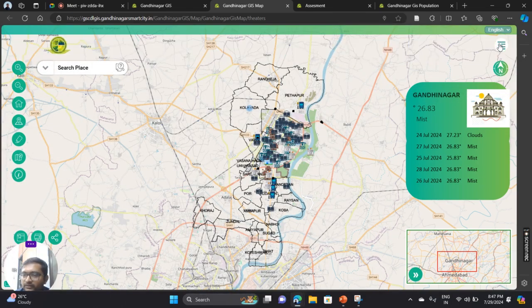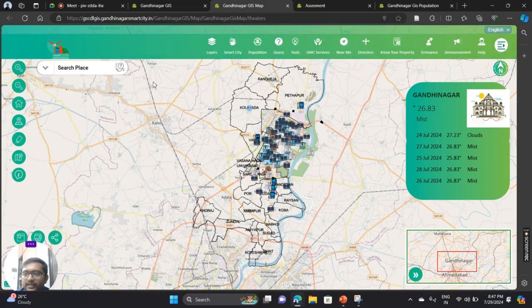In this way, you can create a GIS platform for a smart city, and you can take a lot of decisions, whether it is for disaster risk reduction, for handling COVID, or any other decision which affects the people who are living in that city and the administration which is controlling that city. So this will be helpful in taking various decisions related to the different facilities which that city is offering.